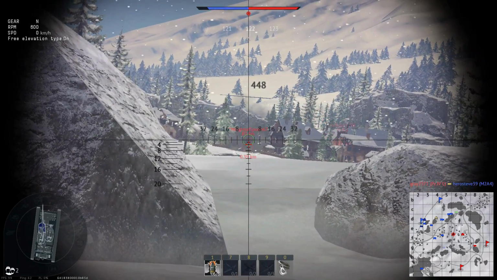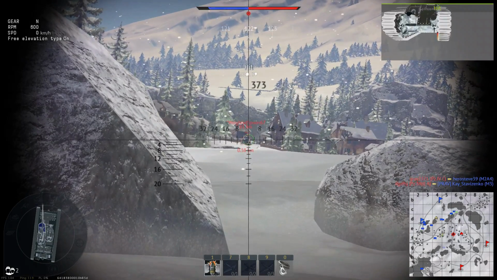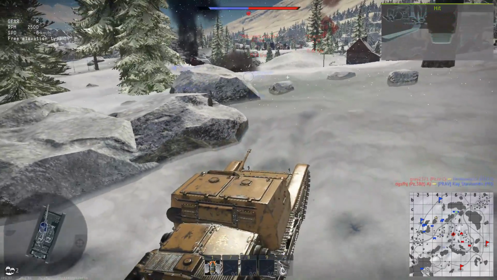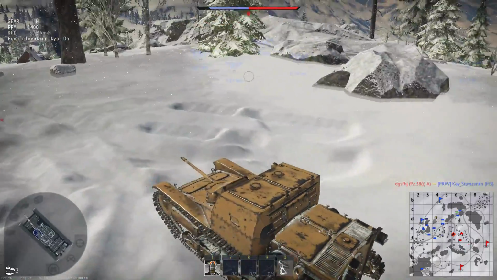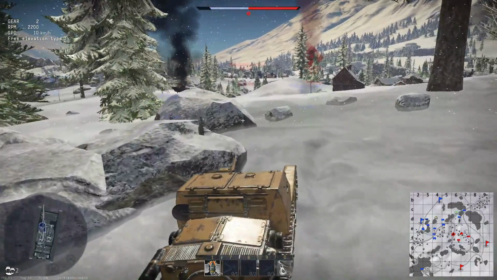Come on. I don't think we're going to be able to get him, unfortunately. All we're doing is just pecking his armor. We luckily were able to take out his tracks at that point, so he is at least going to be slightly injured. Maybe somebody will get him and we could have done slightly good. But I mean, this tank is just kind of pitiful, to be completely honest.